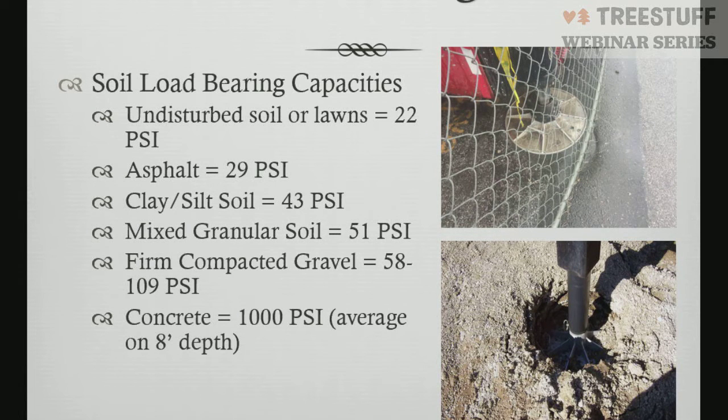The very first one is undisturbed soil and lawns. Undisturbed soils and lawns operate at 22 psi. Asphalt's 29 psi. Clay and silt is 43 psi. Mixed granular is 51 psi. Firm compacted gravel is more of your construction type sites, your engineered gravel sites for setup. That's 58 to 109 psi, depending on how much aggregate they do or don't have inside the mixture. And then concrete is 1,000 psi on an 8-inch depth pour.